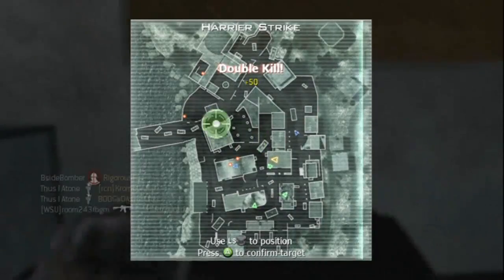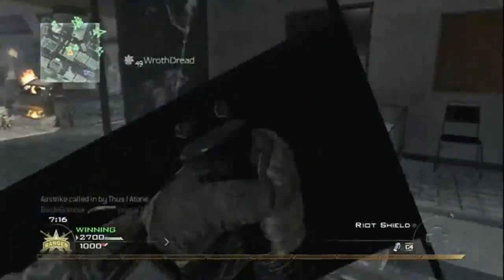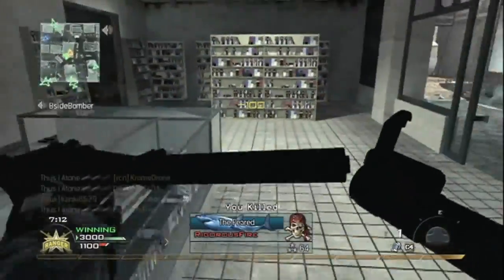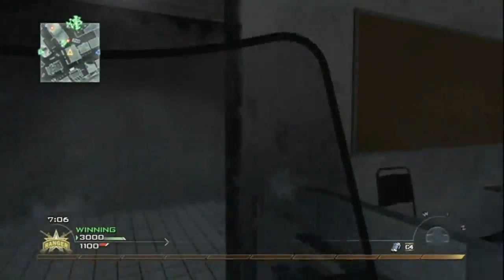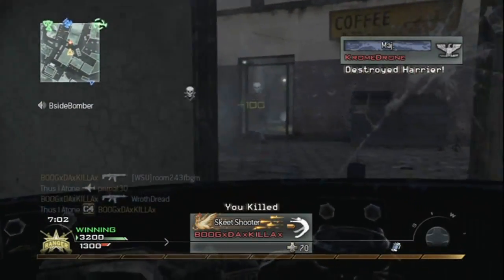It's really easy to do, and it makes the C4 about 1,000 times more deadly when you can just chuck it out and detonate it on demand instead of having to go through that bulky, slow clicking of the button animation. It's just double tap X and bam, it's done. And that would be Square if you're talking PS3.